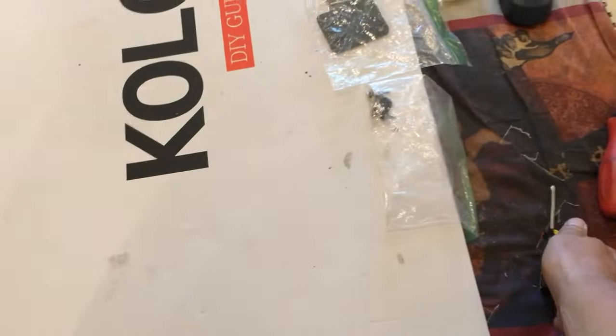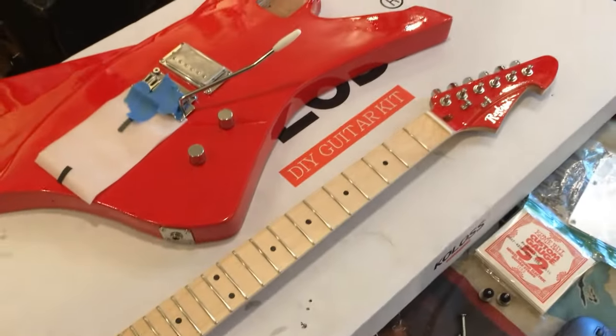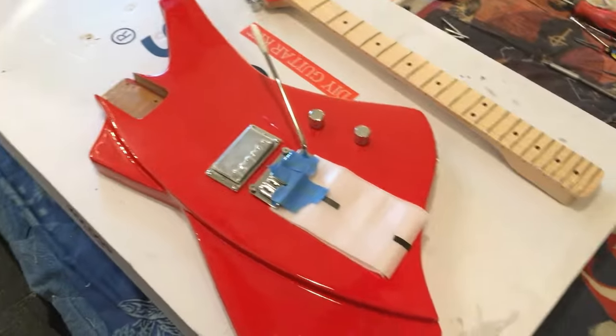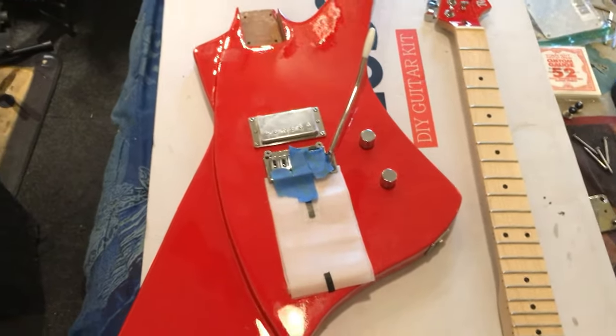Alright. Like I always say, this is always the stressful part, where all the measurements and all the planning pays off. We'll see how it goes. It's time. After many hours of preparation, it is time to put together the neck to the body. Fingers crossed that this goes well and uneventful. Please, please, please, to the God of guitar building, please let it go. We'll see you in a little while.